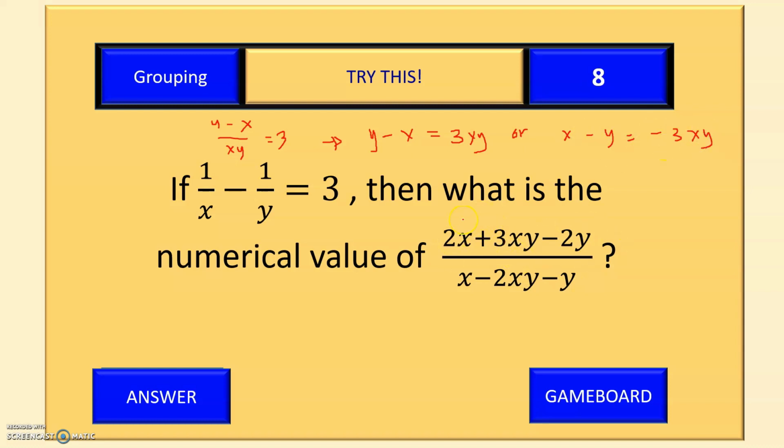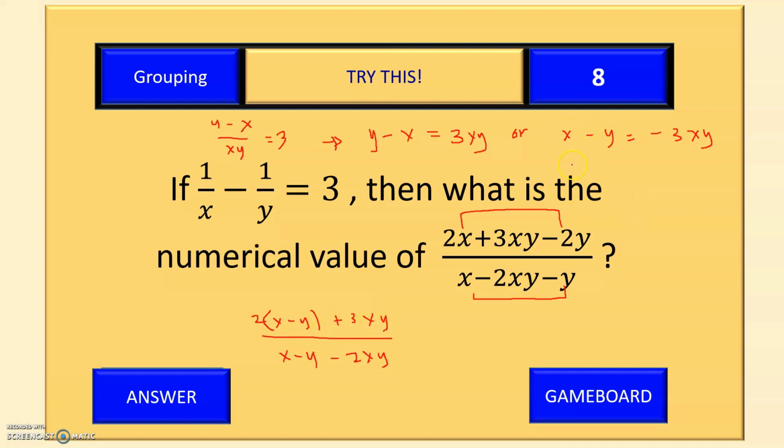There you go. Now, it's just a matter of pairing, combining or manipulating your expression. So, I'll group the first and third terms in the numerator. That will be 2(x minus y) plus 3xy. I'll do the same in the denominator. I'll group the first and third terms. That will give me (x minus y) minus 2xy. Then that's it. Let's just use it.